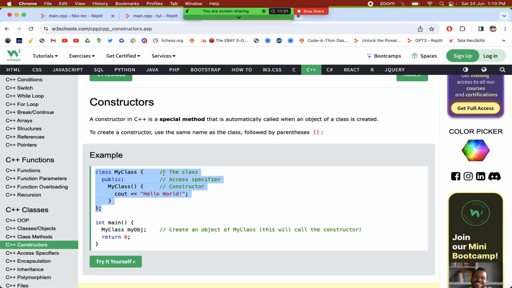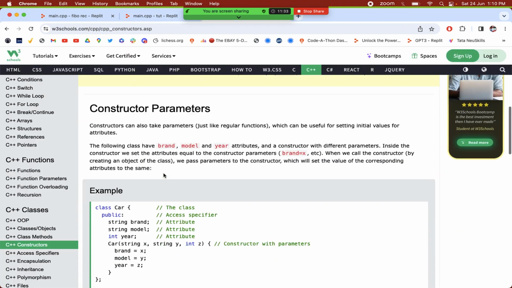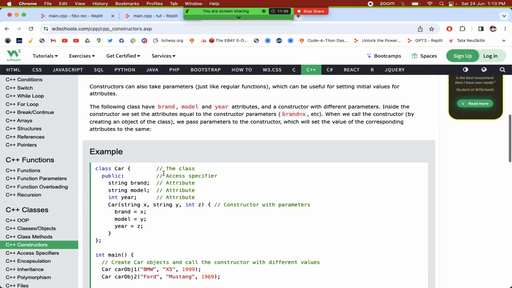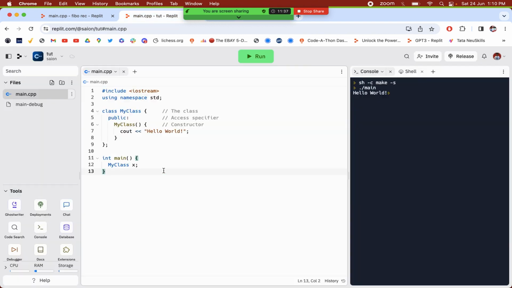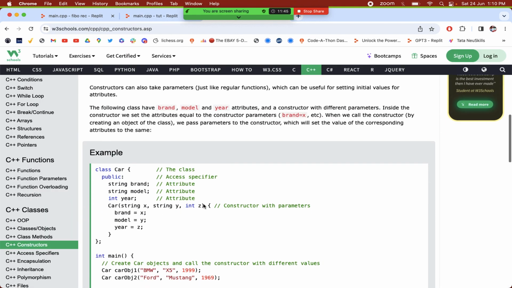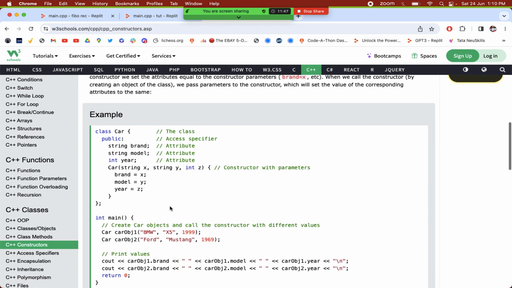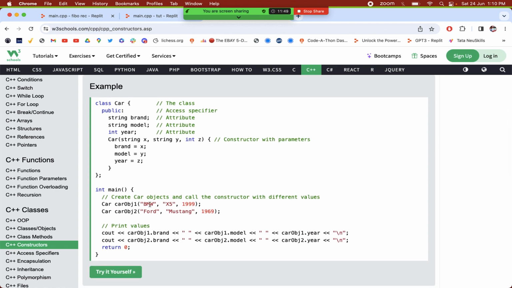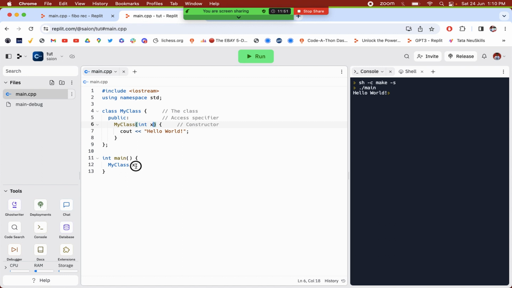Is it clear? Yes. Alright, so next we can also pass parameters to our constructor just like any other regular function. So we can say int x, for example, and over here, car. When you're creating the object, you just have to give brackets with the object name and then give it the parameter value like 10.